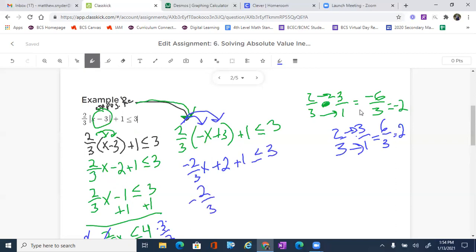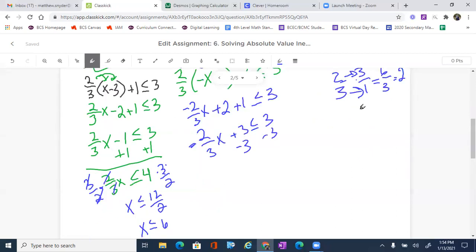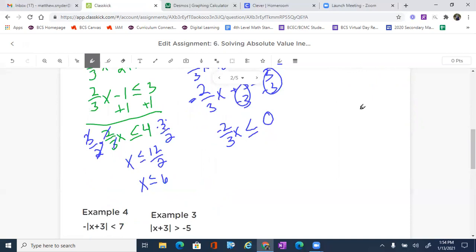And then we just keep working from there. We just have to pay attention to the fact that there is a negative times a positive, which is negative. And then 2 plus 1 is 3, less than or equal to 3. Then we're going to subtract that 3 over. We get negative 2/3 x is less than or equal to, 3 minus 3 is 0. I need to put that 0 there. And of course, we do the same thing we did before, multiply by the reciprocal. This is the part people get messed up with, so let's not do that. The reciprocal is 3 over negative 2. So 3 over negative 2 cancels, and we get 0 times 3 over negative 2, which is 0.